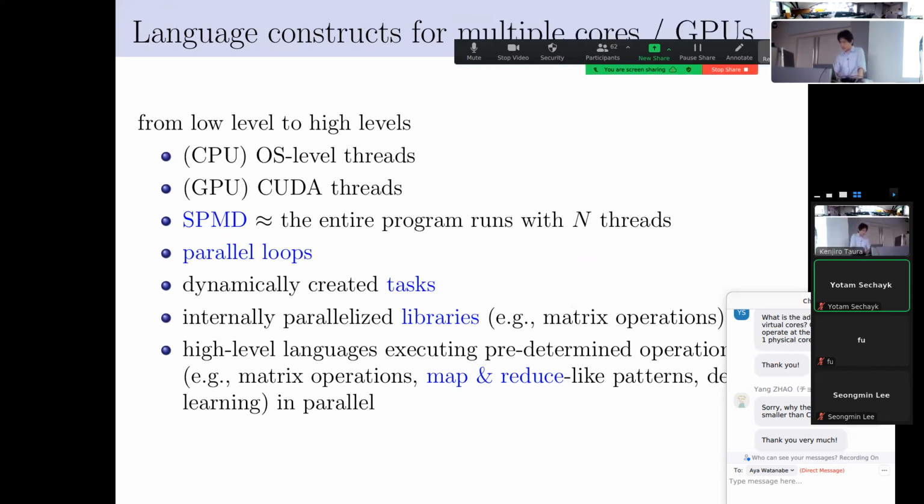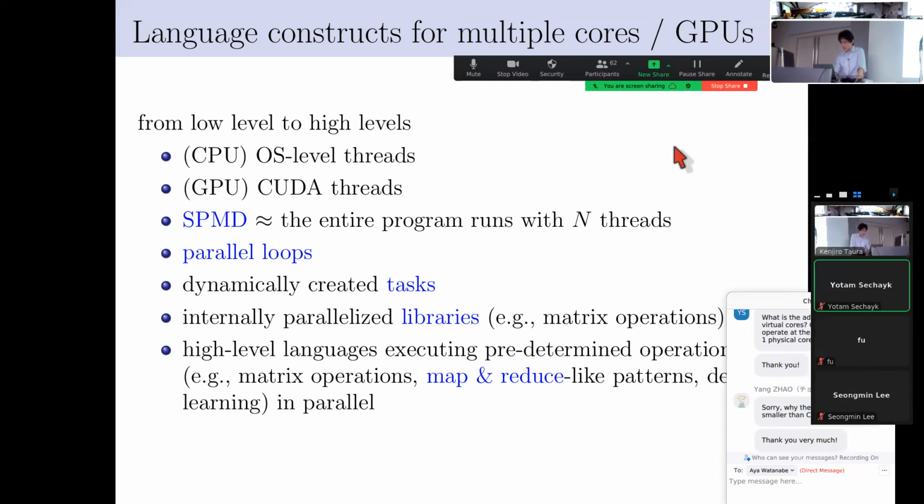Like I said, recent processors are all multi-core, or GPUs. So no matter whether it's CPUs or GPUs, you need to explicitly exploit parallelism. But how this is done from the software's perspective may not be so obvious.